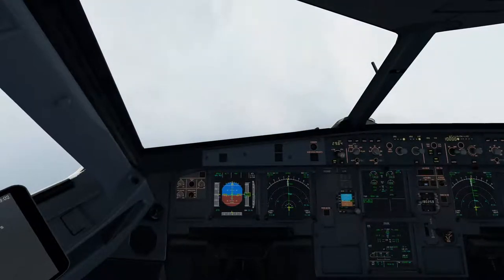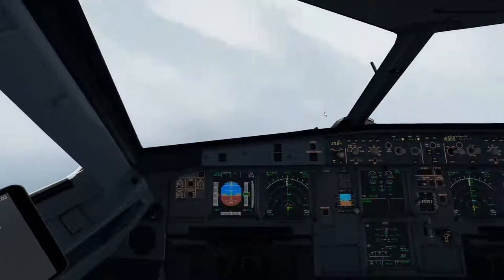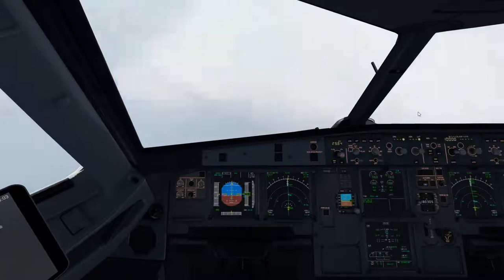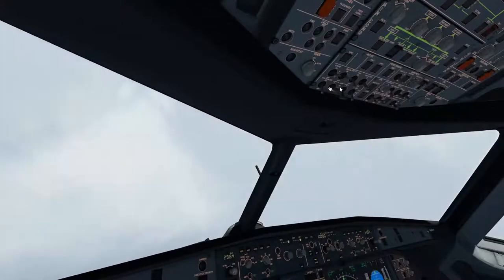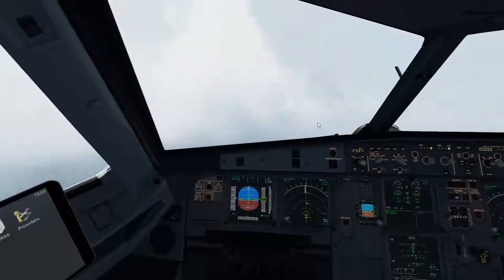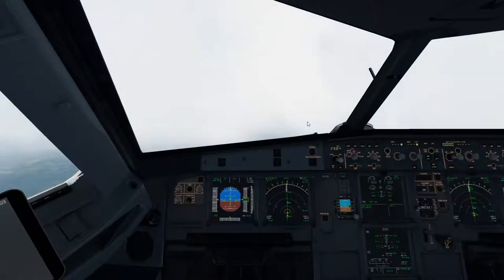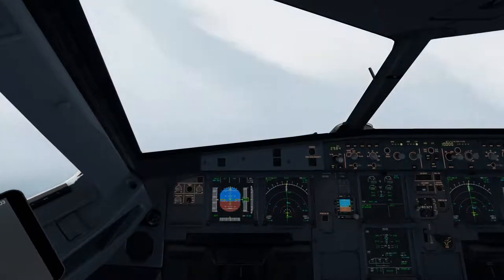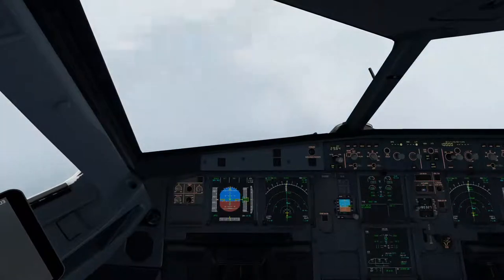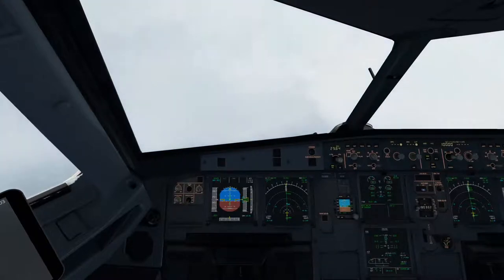New York Center, good afternoon. Flagship 502. Flagship 502, New York. 10,000 feet. Good afternoon, sir. Go ahead. Yes, we're en route from Norfolk to Bradley, flight level 310. Entering your airspace. Flagship 502, I only cover up to level 230 where you are currently, so continue to call 122.8, please. Okay, 122.8. New York Center, Cherokee 182 Tango, are we cleared to land runway 9?